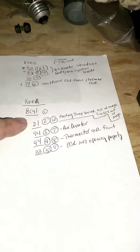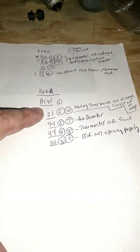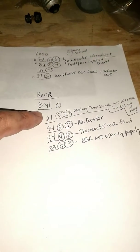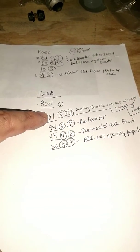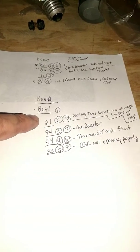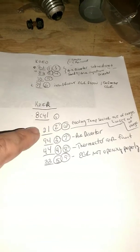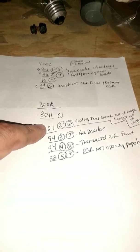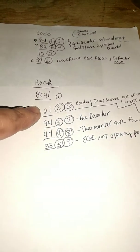But doing some reading, I started my car, and it says in this booklet over here that if you start it cold, then you're probably always going to get this. And it is kind of cold here, at least in Michigan right now. It's probably 50-something degrees, and I cold started it and ran these codes. I'm going to go for a ride in it maybe next week or when it gets a little bit nicer, and see if I still pull that. So I think that's just because it's cold.